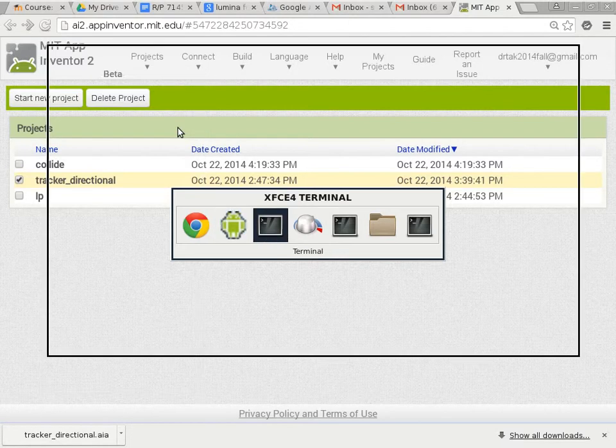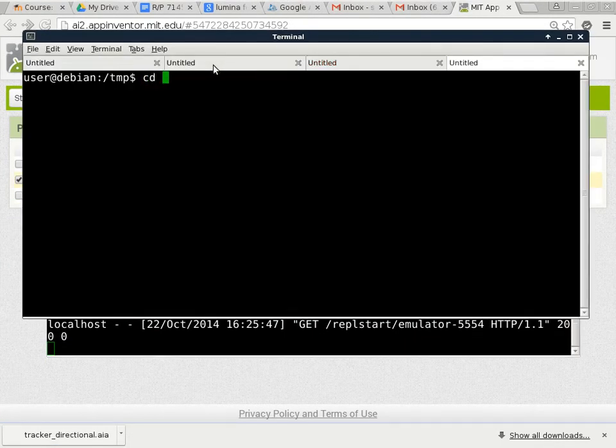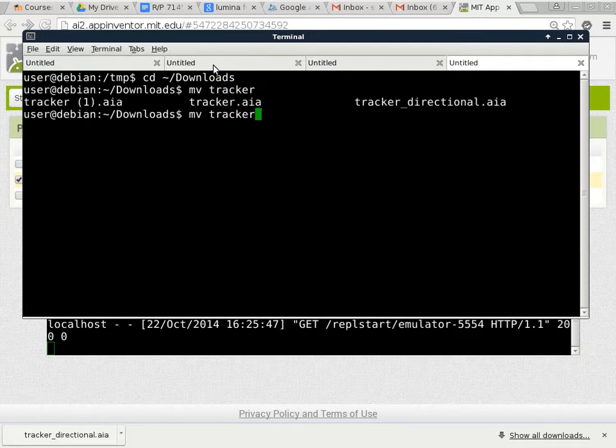Well, I can rename the other one before I upload it. I just feel that this is actually faster than going through the GUI. I'll just call it tracker1.aia.